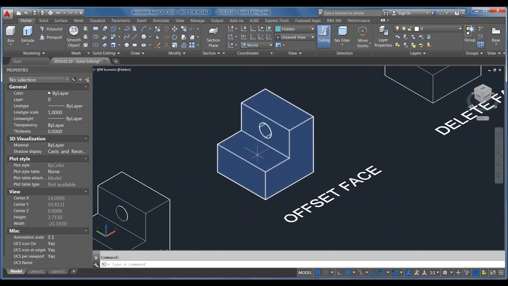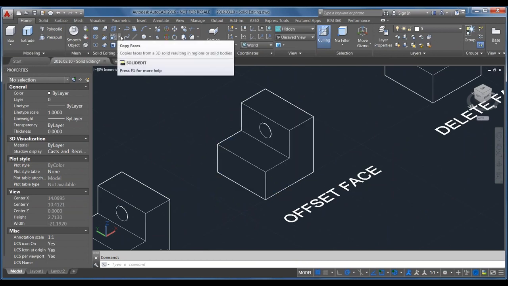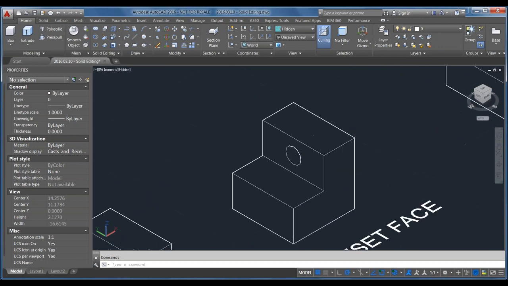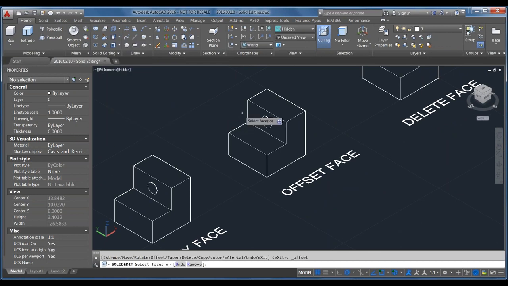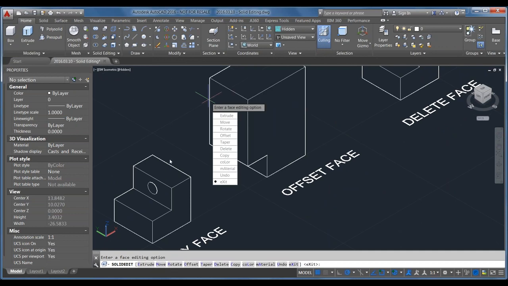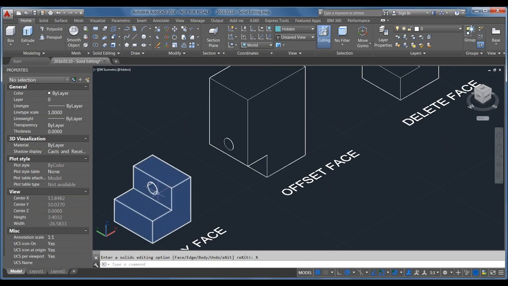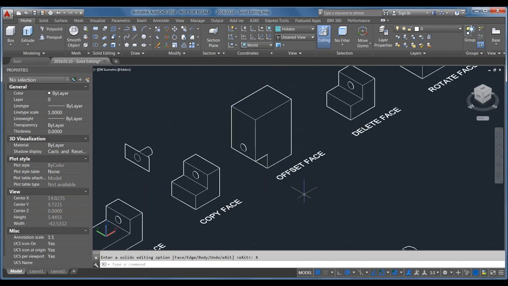Okay, offset faces. Offset faces is similar to copy face, but works more like the offset command than copy. So again, I'll grab this one and this one, and then I enter an offset distance. So let's say 1. Now this actually modifies my model. So it changes this by offsetting these 2 faces 1 unit in each of these directions. And you can see I very quickly have a different model that I'm working with.